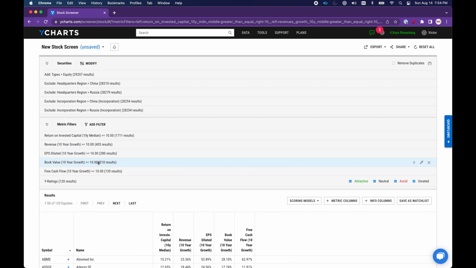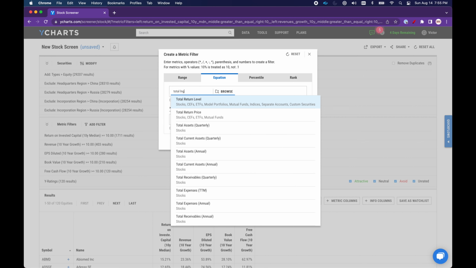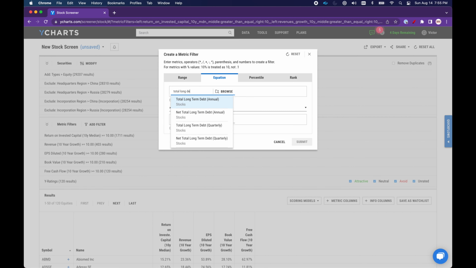Now, something to add here is remember in the book that there is an extra check you can run for long-term debt. So you want to make sure that the long-term debt can be paid in 3 years or less. So what we can do here is we go to the equation and we first find the total long-term debt. Long-term debt.